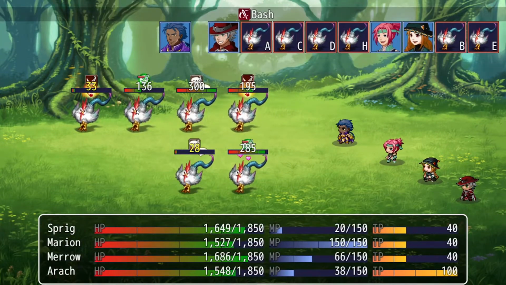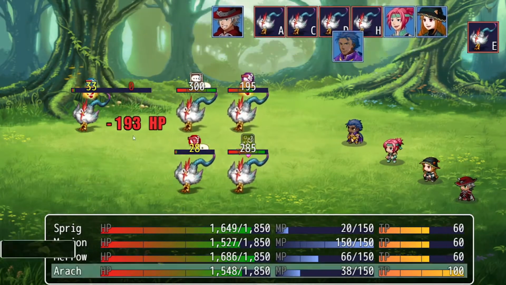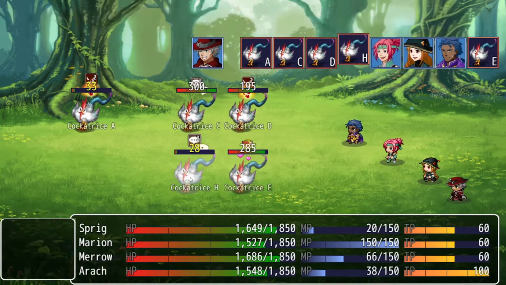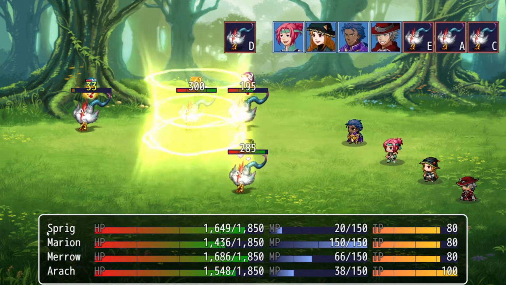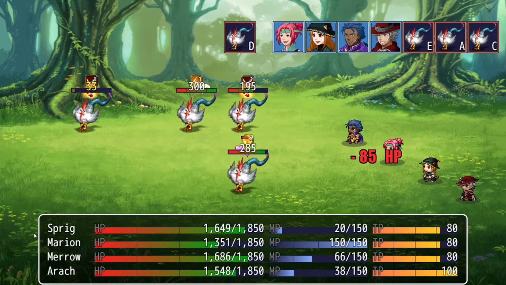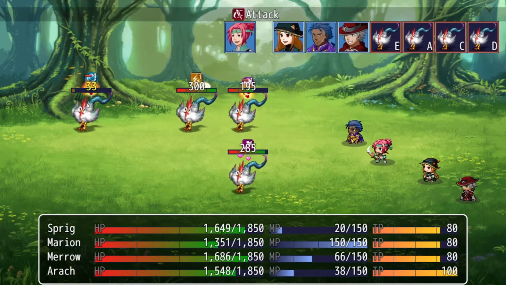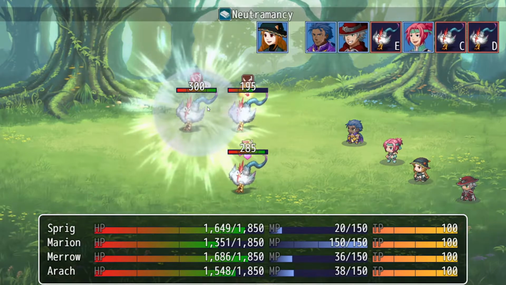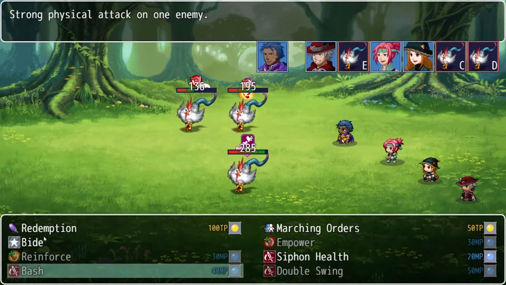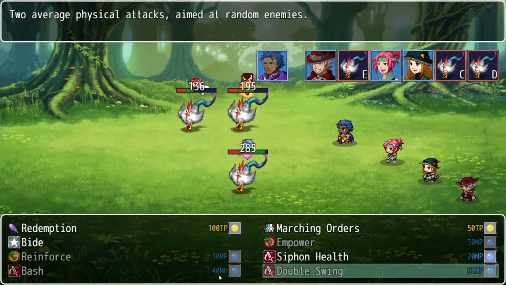I use Bash on this one just to make sure I actually hit this one and do enough damage. I'm keeping an eye on my NP also. I don't know if I'm going to gain a level off the top of my head after just this one battle, so I do want to make sure that I'm prepared for the next match too. So I'm out of NP here, so I have to be careful.